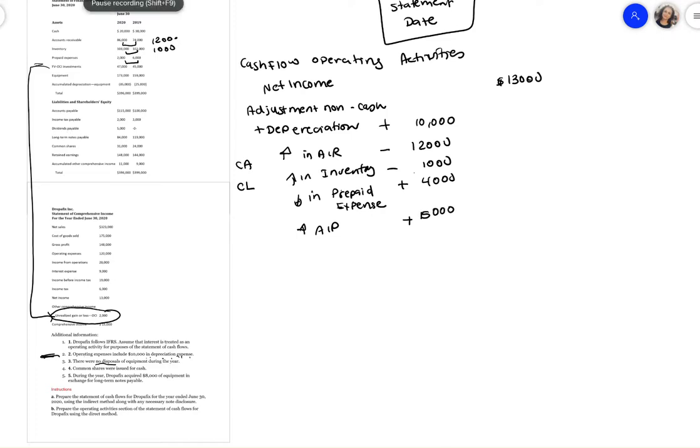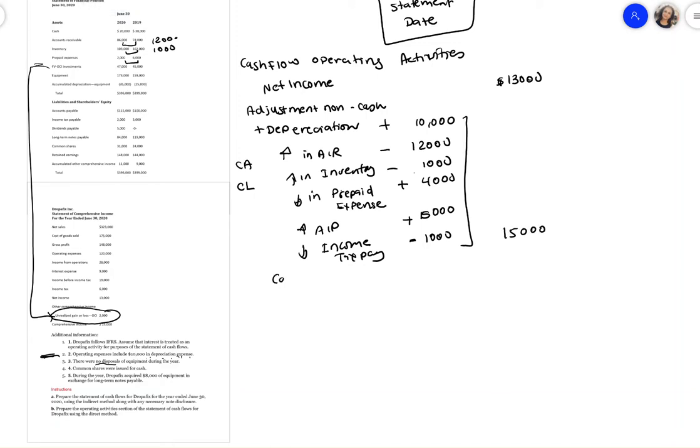Going forward, income tax payable is our next one. What happened to our income tax payable? Did it go up or down? It went down. So if it went down, we know that we paid some of the taxes off, some of our liabilities off. So when we do that, now we add and subtract all the operating activities, and that is equal to your 15,000.